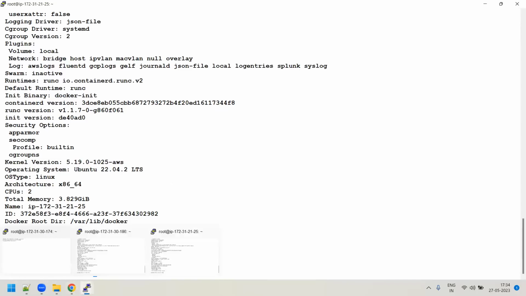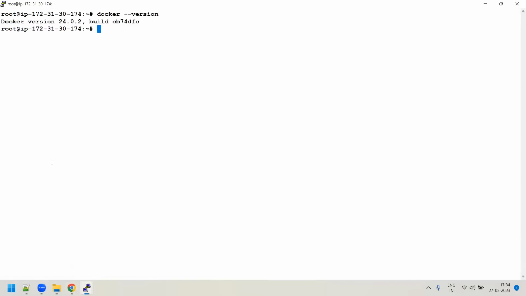Now, it is always better to log out and log in. Before doing that, I'll run hostnamectl set-hostname. I'll make this the master node.